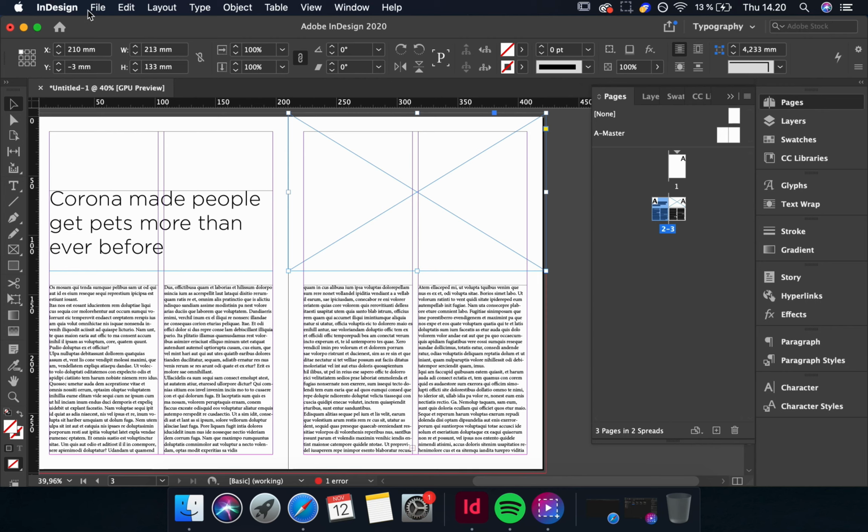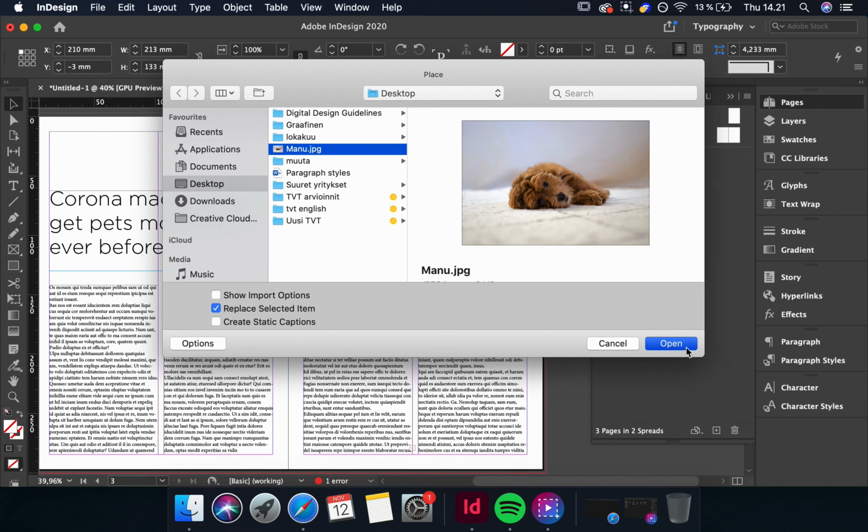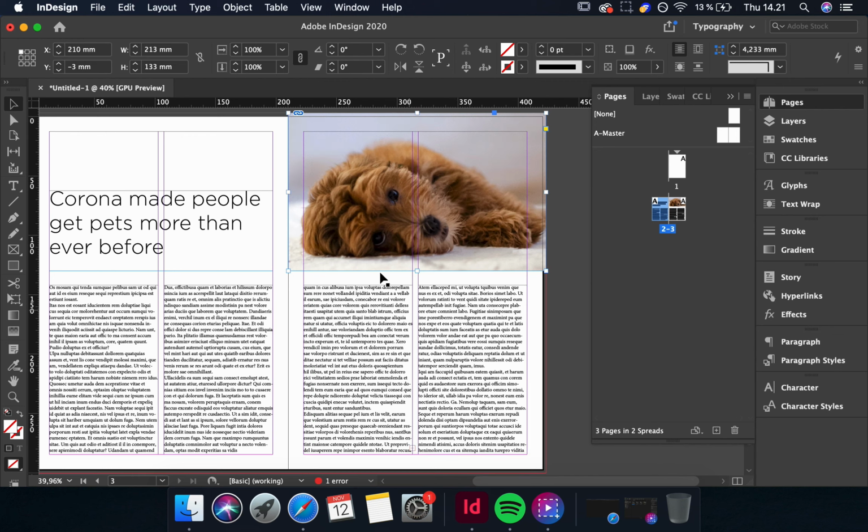So now I want to place my image, and I will go to the upper panel, File, and then Place, and I will choose my puppy, and it will fill this frame how it feels is the best way to fill it.